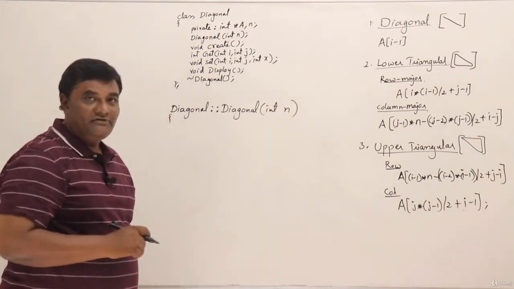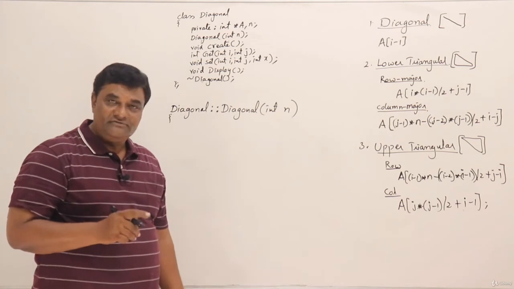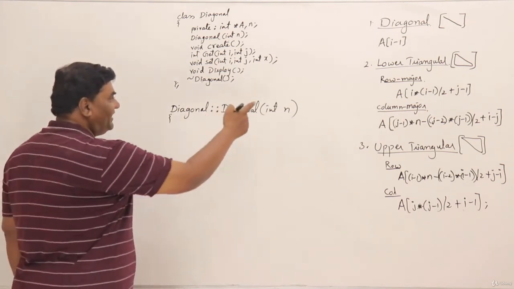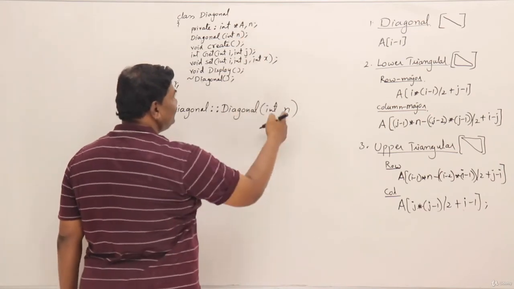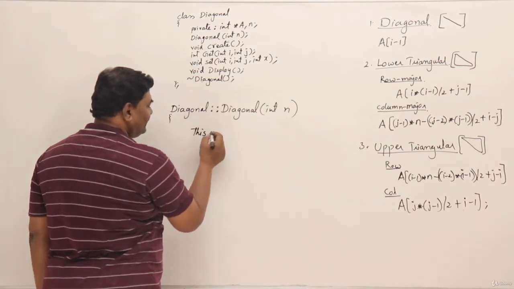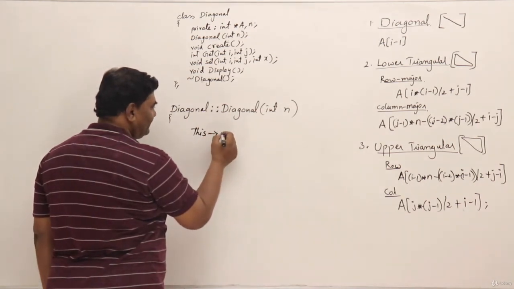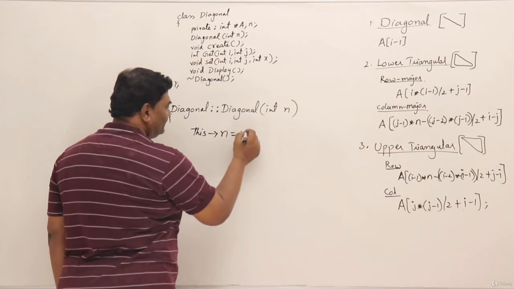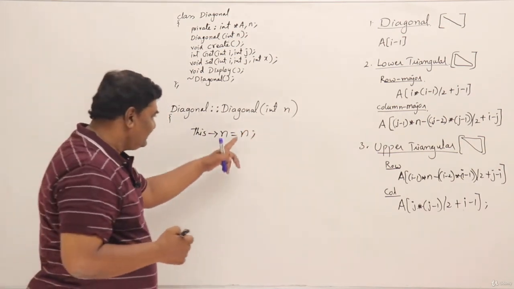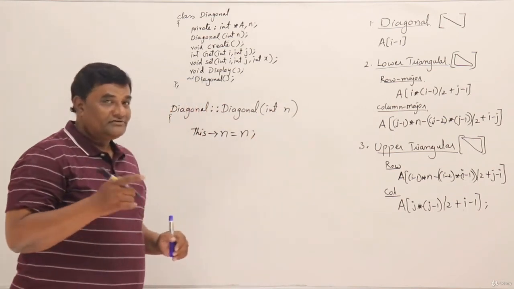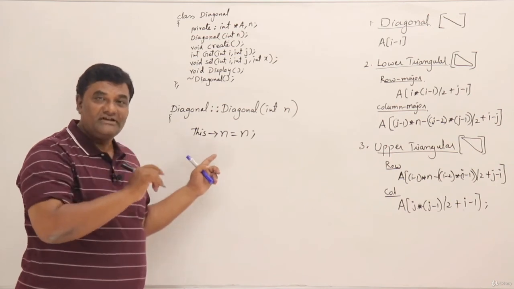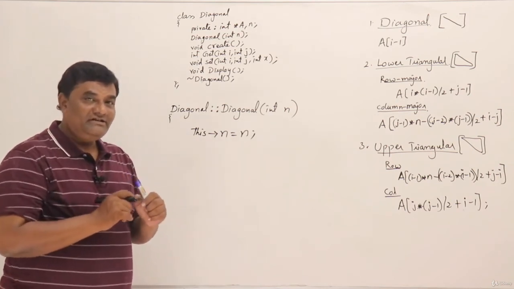This will take the dimension of a matrix n cross n, so 5 or 6, whatever the size is. As per our example, it was 5. So this 5 should be set in this one, this value should be set in that one. So the member of a class can be referred with this operator. So this arrow n, assign n. So the this keyword we can use for accessing the member of a class, and this n is a parameter. If you are aware of this, this is a pointer to an object itself. So this we can use if there is an ambiguity in name.